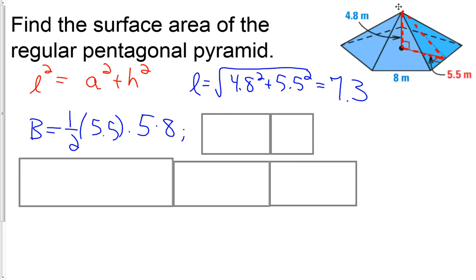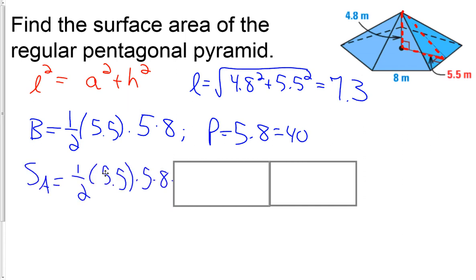I'm going to take the 7.3 in a second for our slant height. But we already have everything for the area of the base. Half A and S, A is 5.5, number of sides is 5, side length is 8. So plugging that in. I'm just going to plug that into the end formula because I don't need to find a decimal and replug it in. Perimeter is 5 times 8 which is 40.